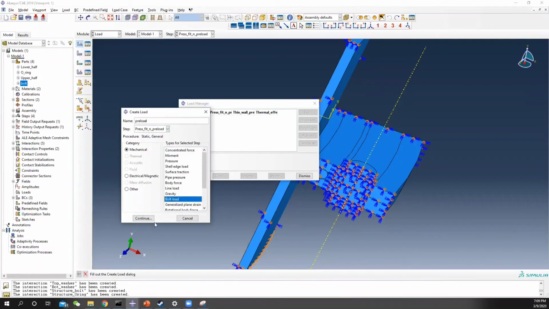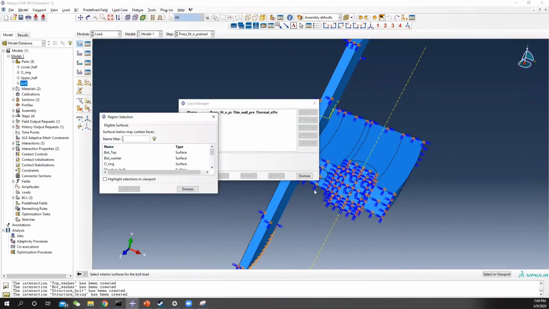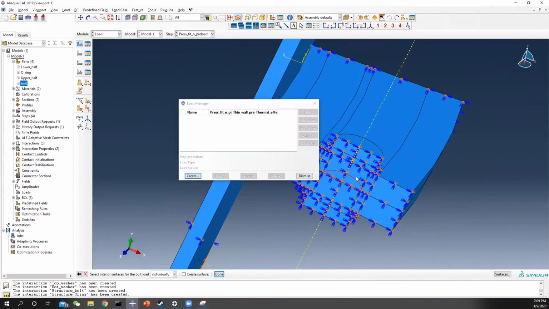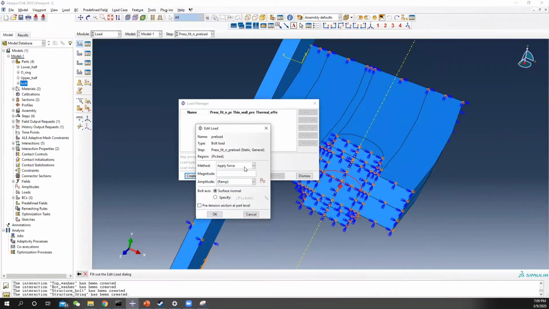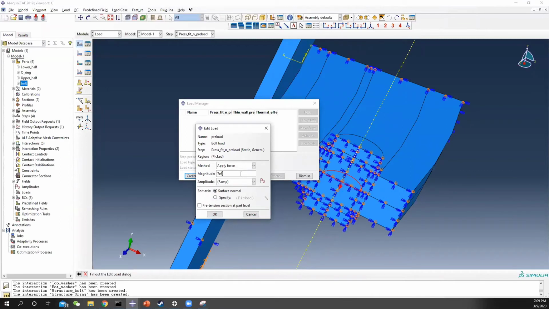And here you will have the bolt load. Select the interior surface and select the surface we just created in the section. And done, you can choose whatever color, for example, purple, and then magnitude enter 7E3, 7 kips, so 7E3 pounds.